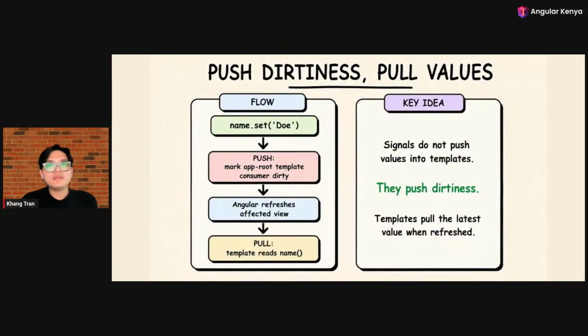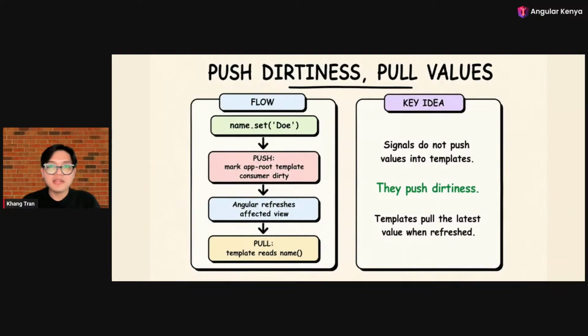So what happens when the signal changes? One of the confusing parts for me when I was learning about signals is that when we call the set function, Angular does not push the new value directly to the template. It pushes just the dirtiness. So when we call name.set here, Angular marks the reactive consumer for this view as dirty. It is basically saying this view depends on name and name has changed.